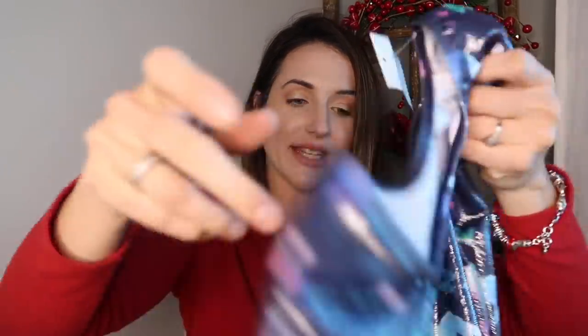For 'something you need,' my youngest daughter needed new gymnastics leotards. She does gymnastics, and these long-sleeved ones are really cute — unicorns and mermaids with sequins. Great prices on Amazon for those. We also got her, in this giant five-foot-tall box, a foam balance beam so she can practice gymnastics at home. It's very lightweight and she can pull it out herself. That is part of her 'something you need.'